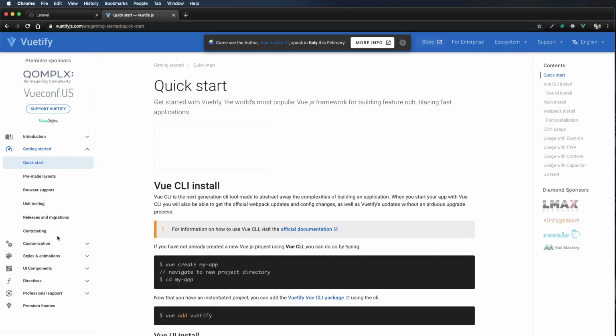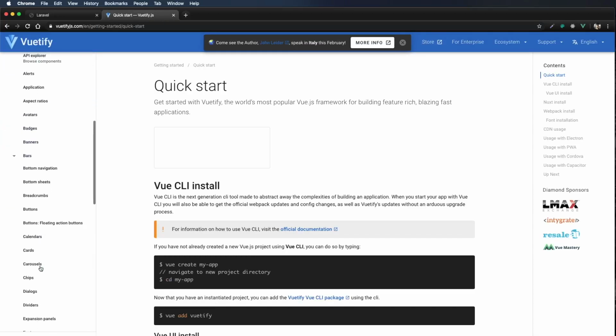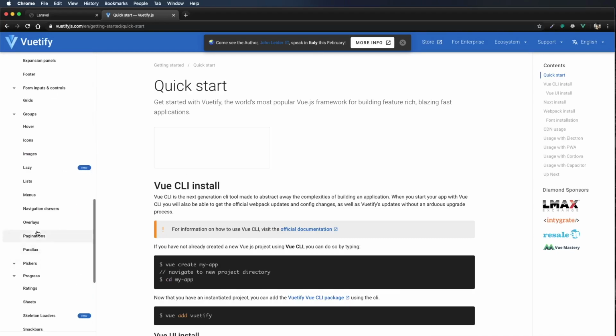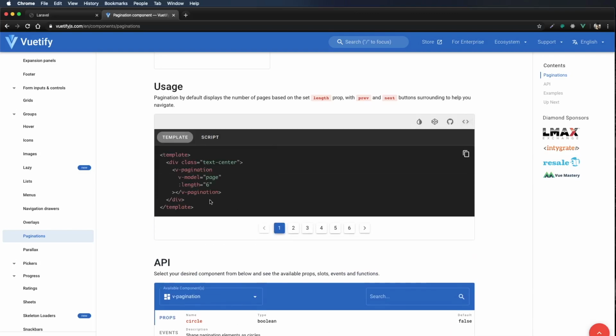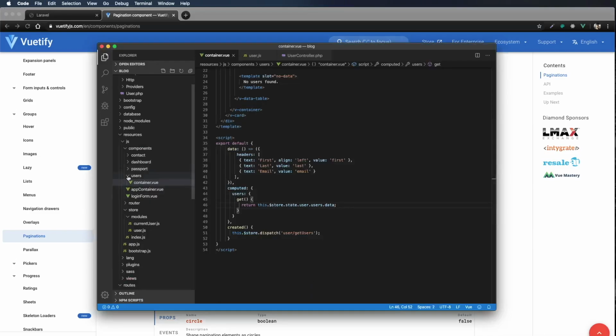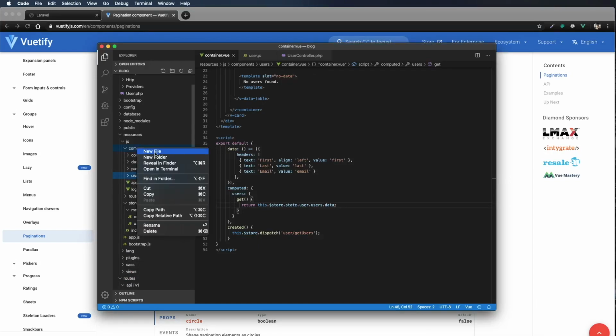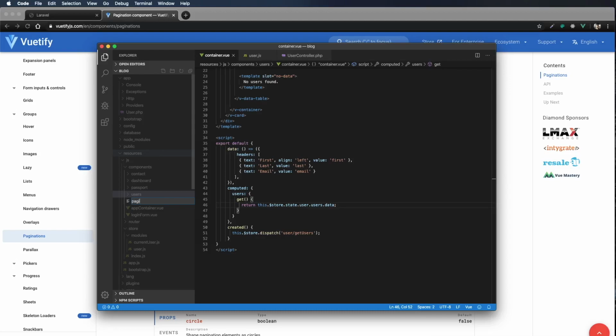And I'm going to go to documentation and then UI components, and let's see what they have for paginations. So this is basically what we want. I'm just going to steal this code right here. I'm using Command C to copy. And then I'm just going to put it in the root of my components for right now. Maybe I'll change this down the road, but for the sake of this tutorial, it's fine to leave it right here. I'm going to call it paginate.view.